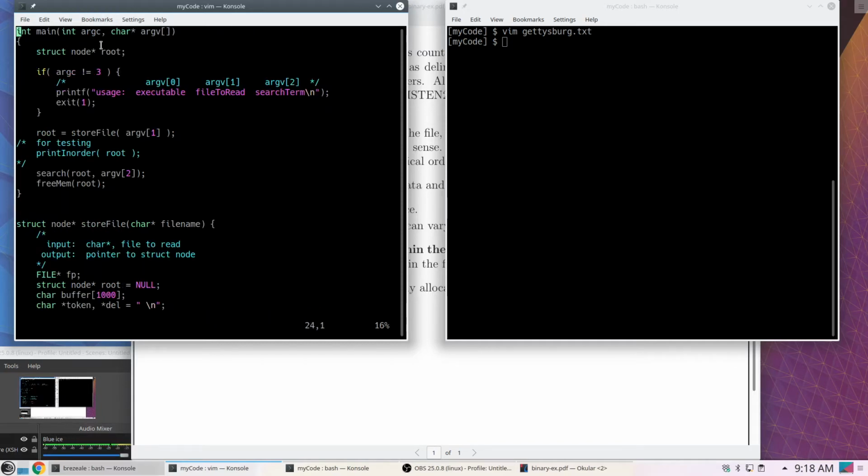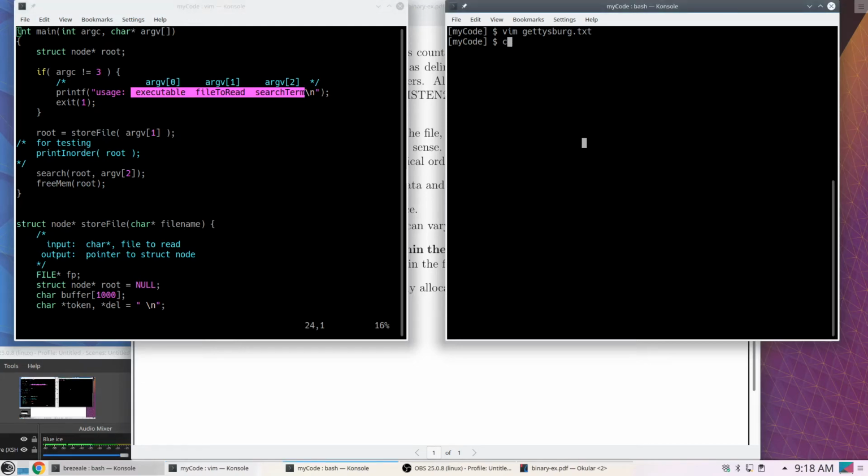We're reading the file name and the word for the search term from the command line, so I have argc and argv here. I know it's supposed to be exactly 3 things, so when I run the program, here's the way to use it. In fact, we can see this. So if I just say a.out, it tells me, oh, I didn't use it correctly. Give me the name of the program, which is a.out in this case, the name of the file to read, and the term to search for. So if I don't have exactly 3 things, then I didn't use the program correctly.